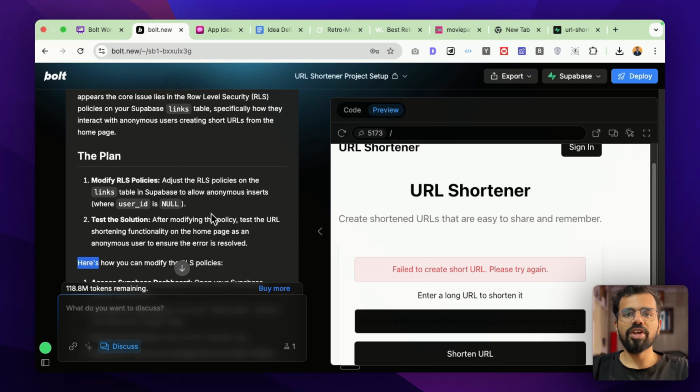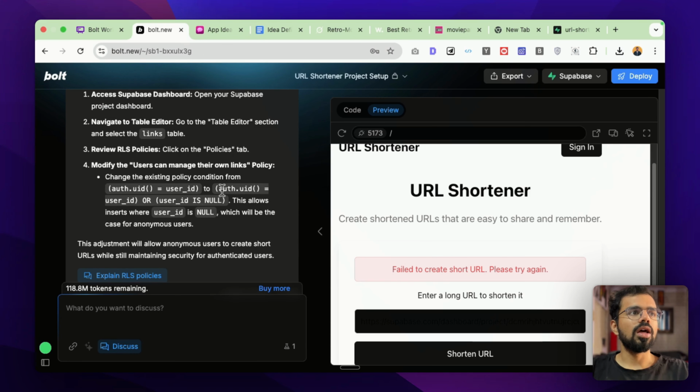So the problem over here is that our tables right now only allow people who have signed in on the app to create shortened links, but how it wants to build the entire function is that it wants to allow anyone to basically create short URLs. So I think that would be sort of a problem that we wouldn't want right now.